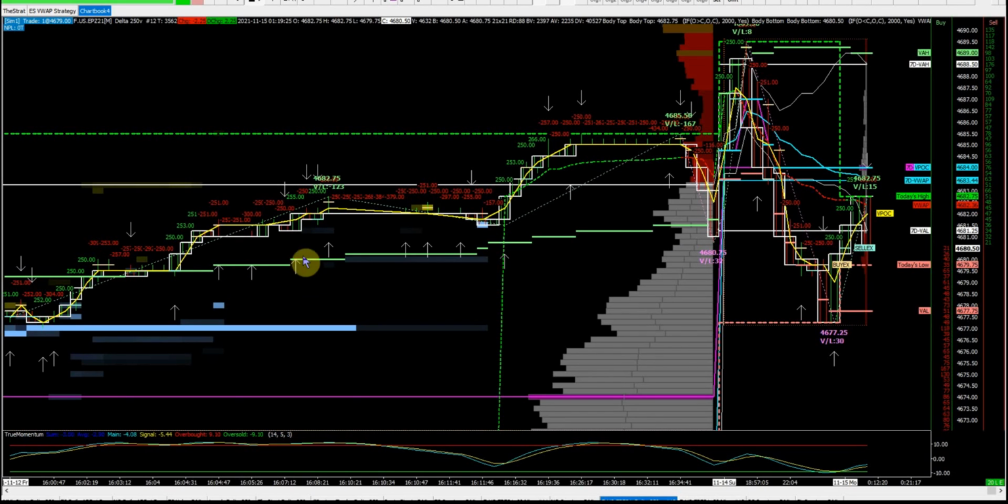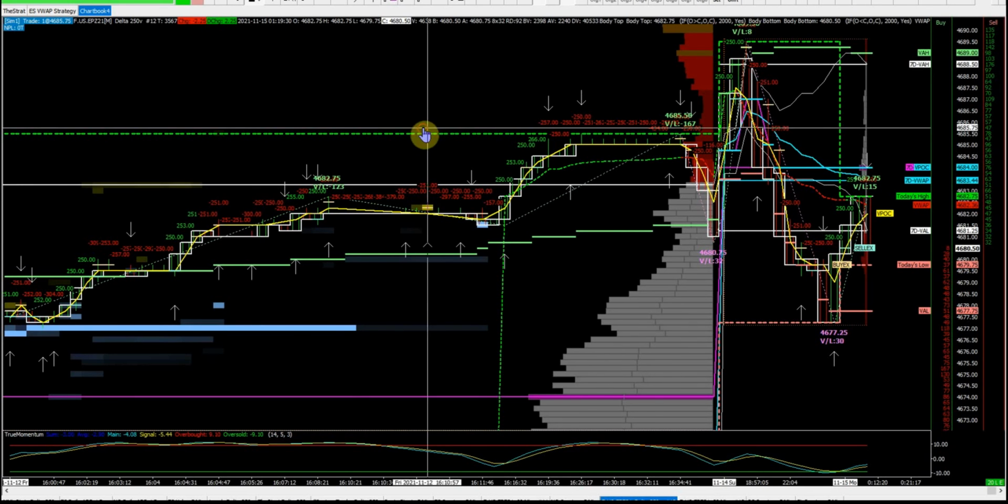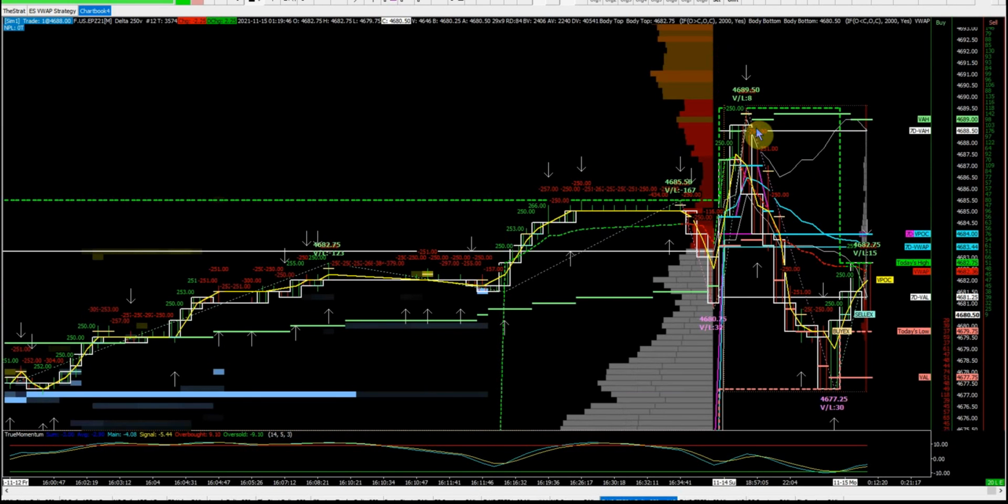Look at the way the value area high is marching up, marching up, marching up. They came right back down to this low volume area right here. Lots of volume here, low volume area right there, just sat there. When the market opened, boom, here we go, back up. We didn't go very far though. Right there, boom.